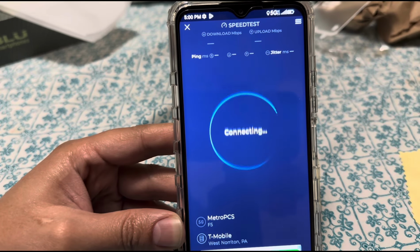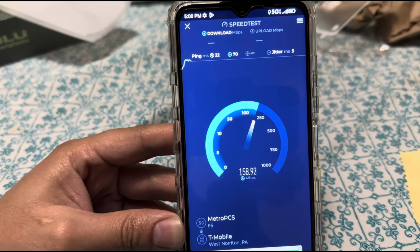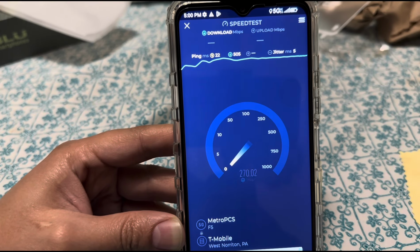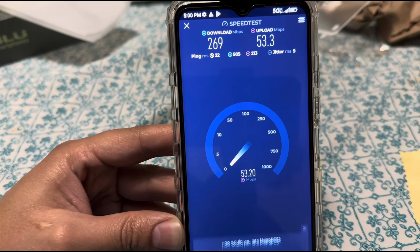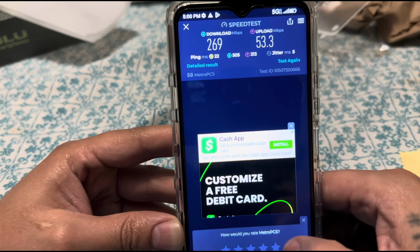And the other one that I don't recommend, that lags a lot, this is a way better improvement. They're saying I already used 2 gigs speed testing. It doesn't matter. So definitely a great phone with a big screen, 6.6 inches, 720p screen. Like you guys see, look at the speeds I'm getting. Again, great speeds on Metro, guys. So I love it.